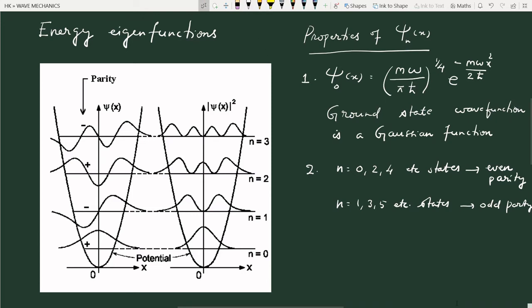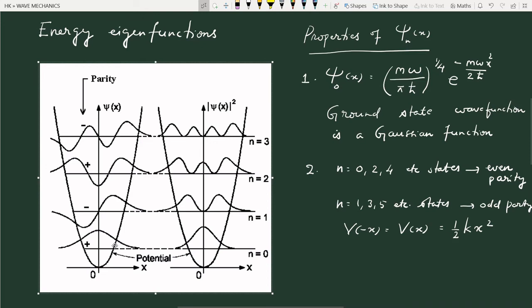You can also see the plot of the potential function in the figure. In the two figures, the potential function is also plotted. We can see that V of minus x is equal to V of x. What is the expression for the potential energy function? Half kx square, right? So it's clear when x goes to minus x, the potential energy function is the same. So the potential energy function is symmetric about this origin. Origin is the mean position, x equal to 0. You look at the plot of the potential energy function. It's parabolic. It's symmetric about the origin. Not simply parabolic, it is symmetric about the origin.